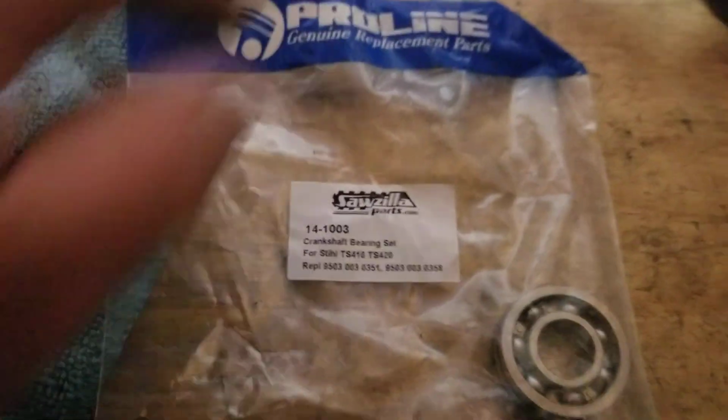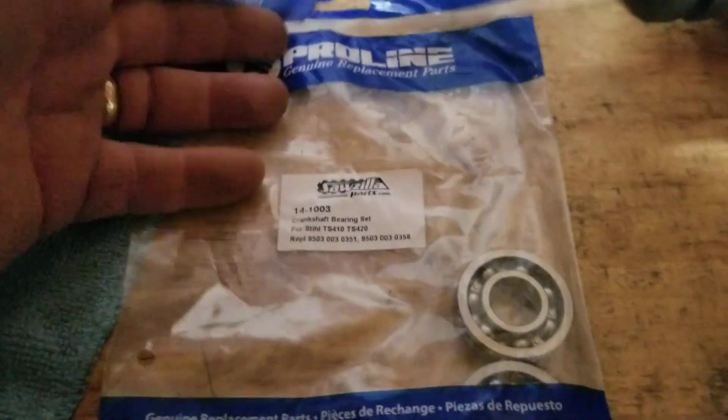So I got the bearings in. This is a company online I buy from, eBay, Sawzilla, Proline. Again, I don't work for them. They don't pay me to advertise. But I like their Proline bearings. I've had good luck with them over the years. So no complaints for me, no complaints for the customer.